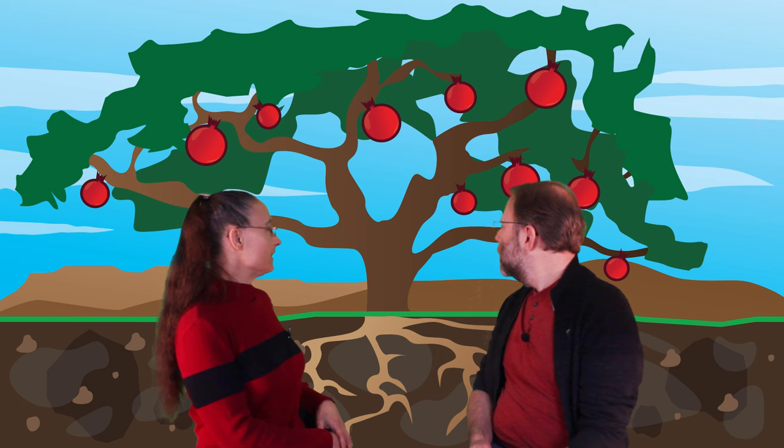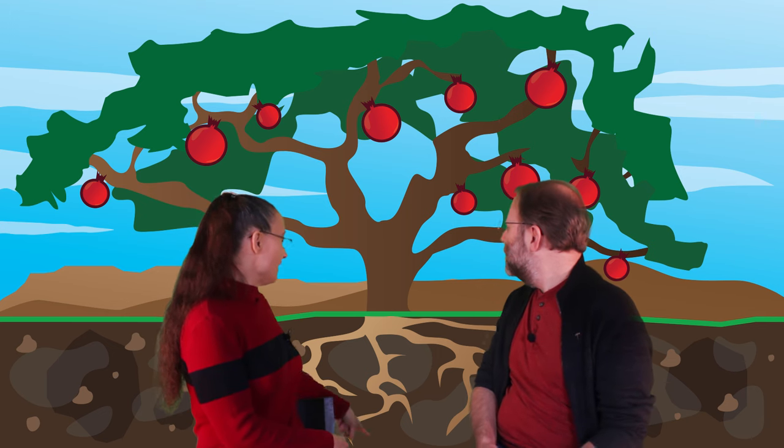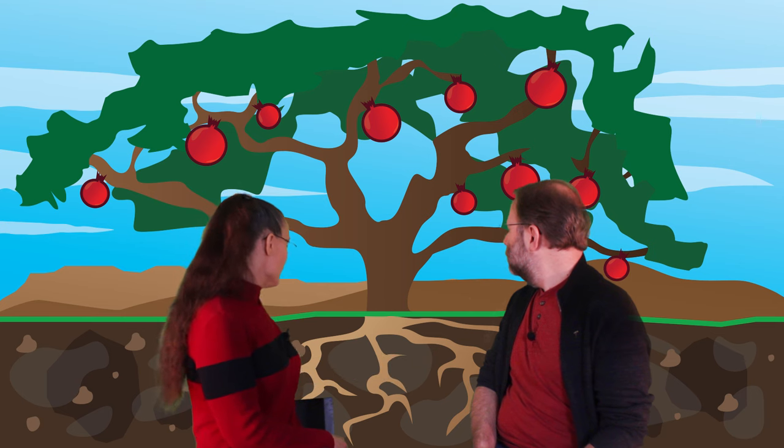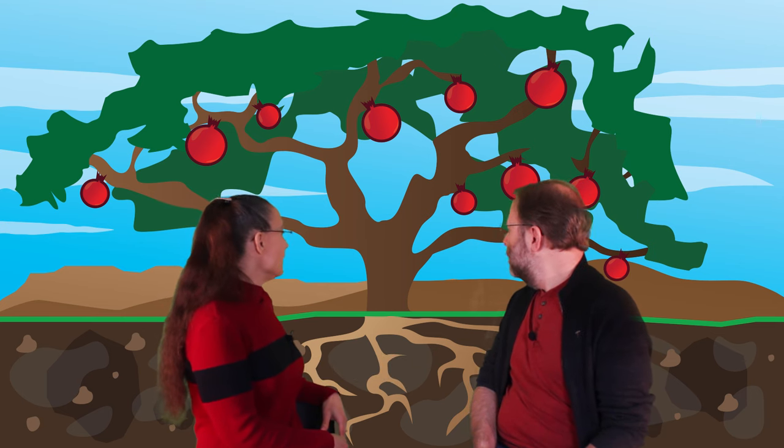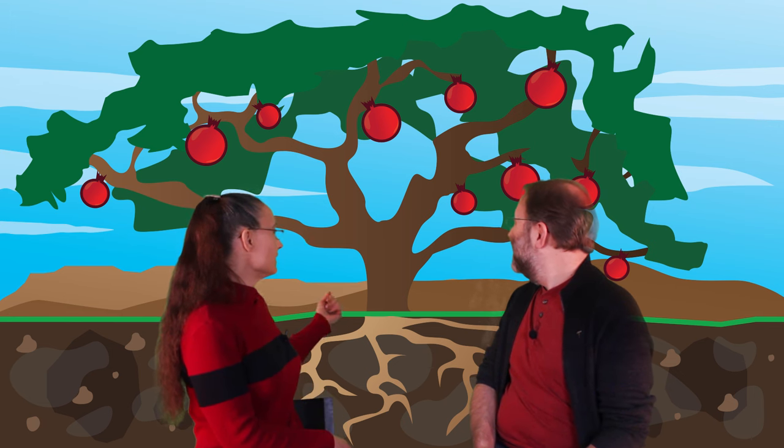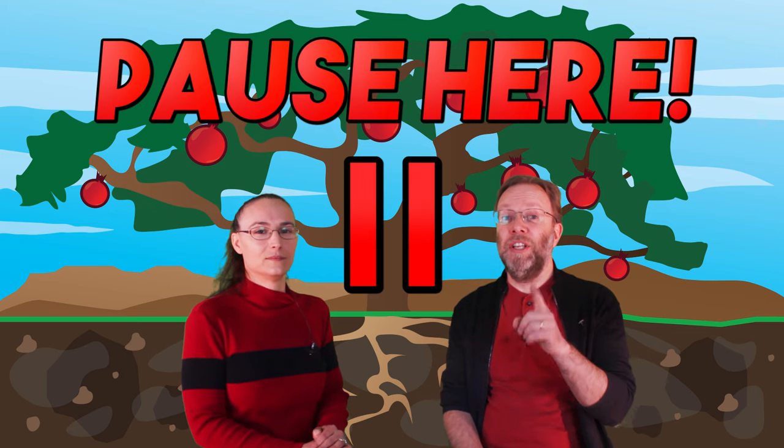Can you find the leaves on the plant? Yep. Yeah, they're pretty easy. And how about the stem that's holding the whole plant up? Oh, yeah. The roots you don't usually see because they're hiding under the soil. But can you find the pomegranate out there? Oh, I found it. So now it's a little easier to guess. I think I know whether it's leaf, stem, root, or fruit. So let's pause here and see what you can guess.